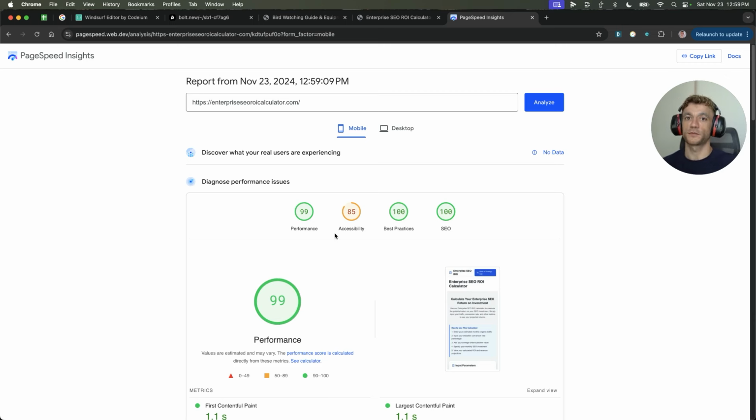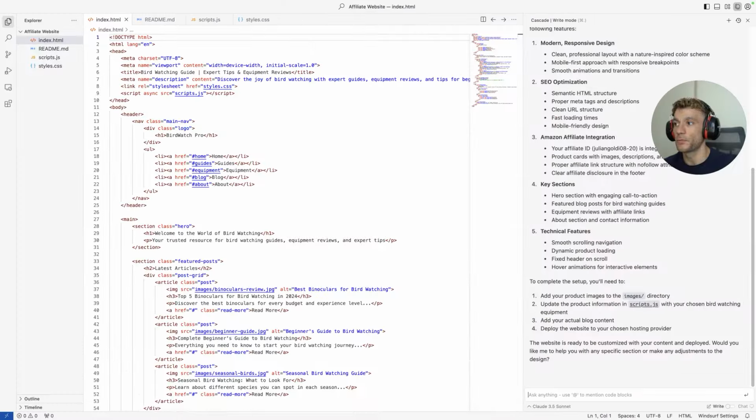This is the difference between, say, using a very clunky WordPress website with loads of messy code everywhere, or absolutely smashing your core web vitals and your page speed insights because you're building out the code with AI from scratch without any extra mess, which makes it easier to crawl, makes it easier to load. It's going to convert better when people land on the page as well. Better speed equals higher conversions.